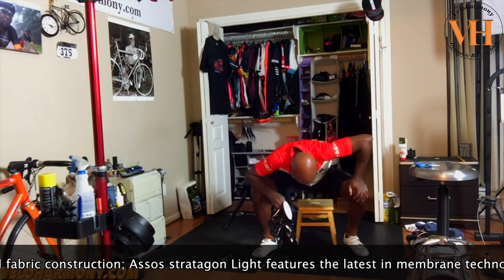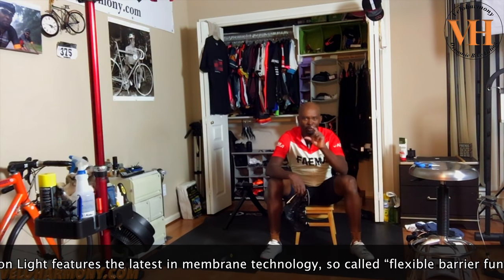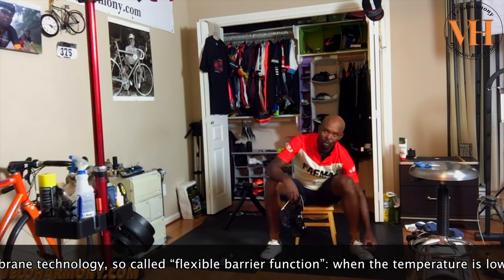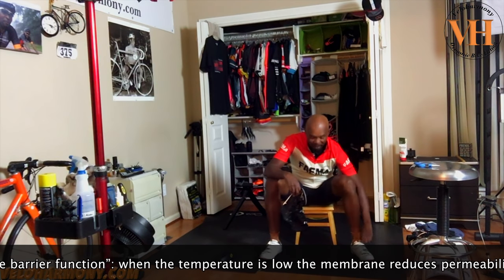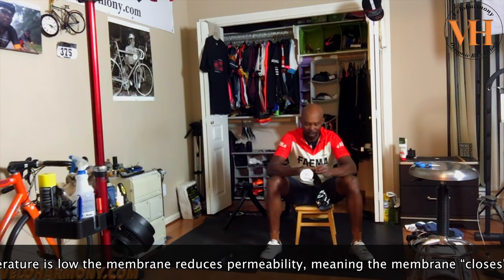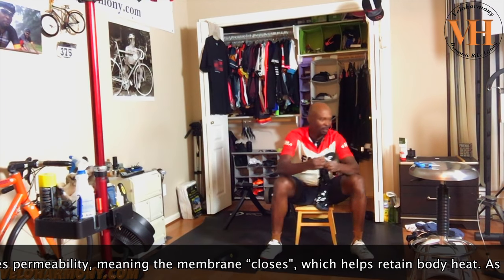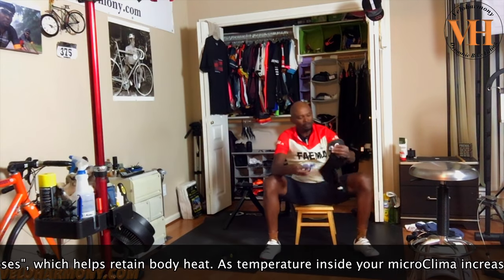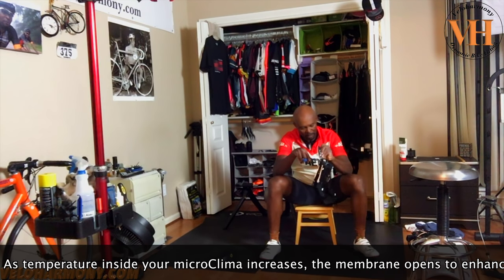The sizing is a little weird when you're buying. They've got a size one and a size two on their sizing, and then a size chart that tells you which shoe sizes fall in one and two. I fell into the size two because I wear a 45 Euro, which is like an 11 US.